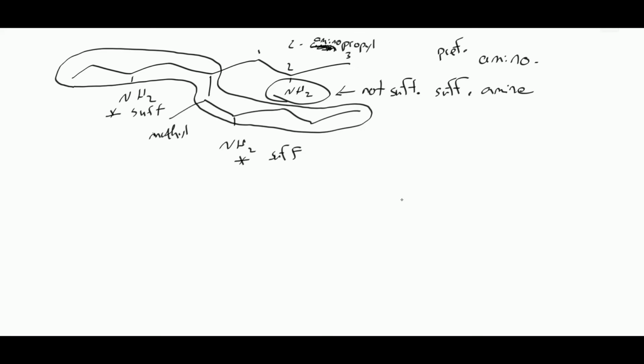So now in terms of numbering, our priority still goes to the suffix groups. So the diamine, going left to right, it's 1, 2, 3, 4, 5, 6, 7. 3, 7 diamine. And coming right to left, 1, 2, 3, 4, 5, 6, 7, 8. So that'd be 4, 8. So we are numbering it left to right. So 1, 2, 3, 4, 5, 6, 7, 8, 9, 10.